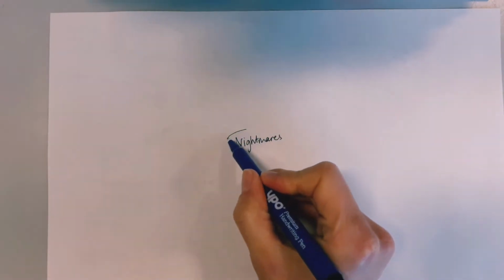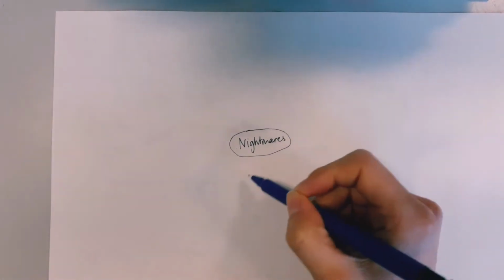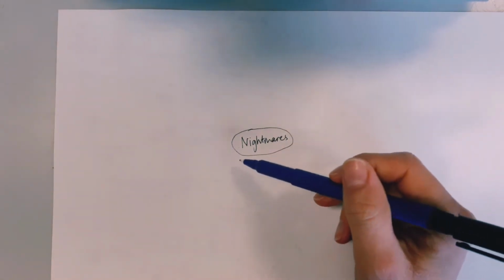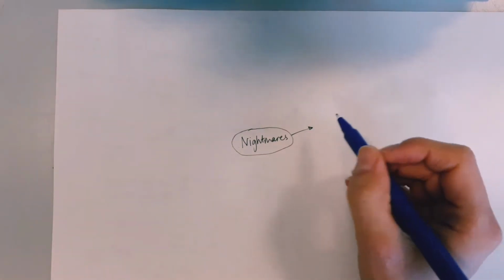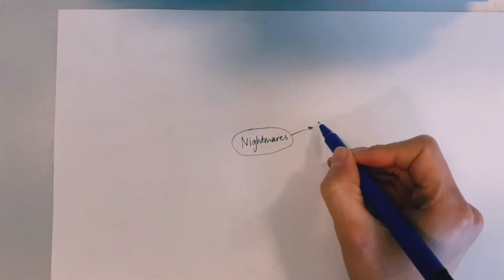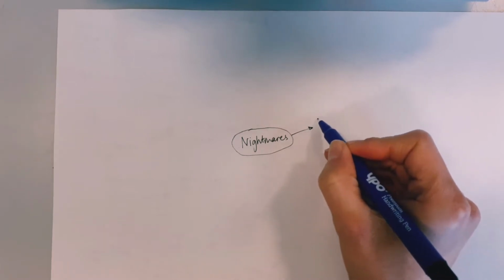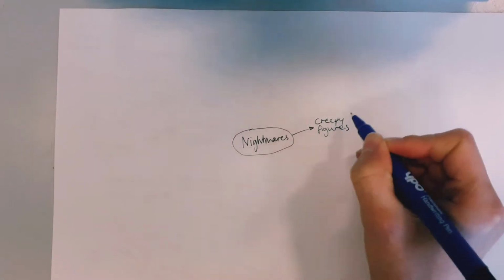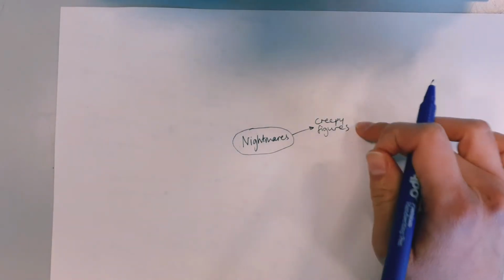Okay, so in this video I'm going to be showing you how to do your mind map for nightmares for photography. So start with nightmares in the middle, but then you're going to need to think of lots of ideas around this. So for example, you might think of creatures, or maybe something else first, maybe kind of creepy figures of some sort. Be more general with these first terms, and then we're going to branch out from this and keep coming up with more and more ideas.